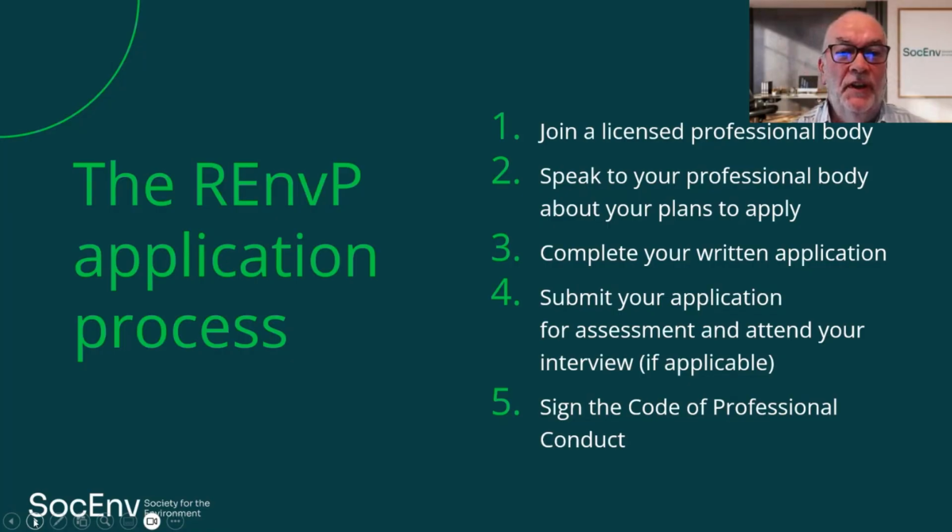And the other thing is you sign that code of professional conduct, which, although it's the 5th step in the application process, it's actually, if you complete the written application, every professional body, every licensed member who has an application pack, an application form, that will include the code of professional conduct. So you'll be signing it just by applying. So that's an easy one. So that's the application process. Quick run through that.